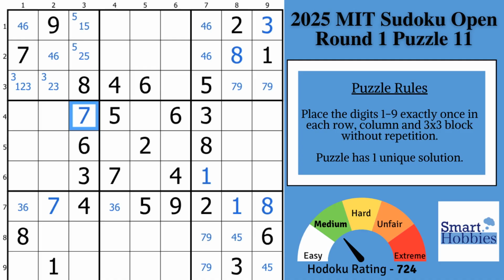And so the two things I do when the RCB starts to dry up is, 1, look for heavy houses, and 2, I look to clean up blocks where I've made marks. Both of those represent your greatest restrictions, right? Heavy houses are rows, columns, and blocks that have at least 5 cells filled out. And then where you've made marks is usually where you only have 2 or 3 possibilities for a candidate. So if you can eliminate one of those, or 2, you can solve those cells right away.